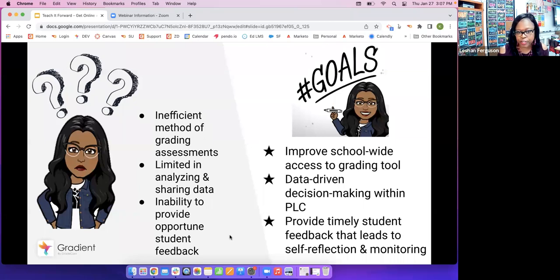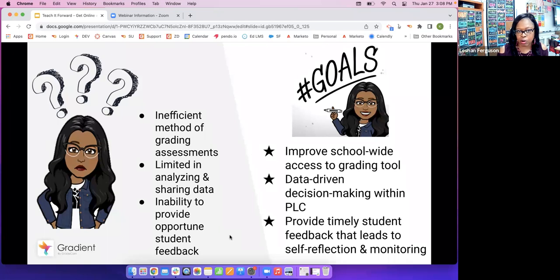So improving school-wide access to the grading tool, that was a biggie. That was major for us. And then of course, making those data-driven decisions within our PLC. So every grade level meets once a week, some, definitely multiple times throughout the week, but officially meet once a week.